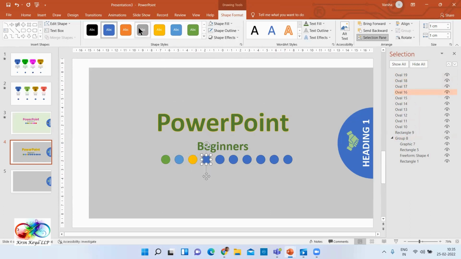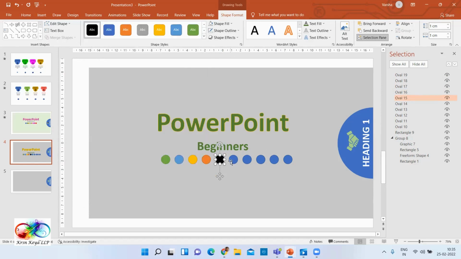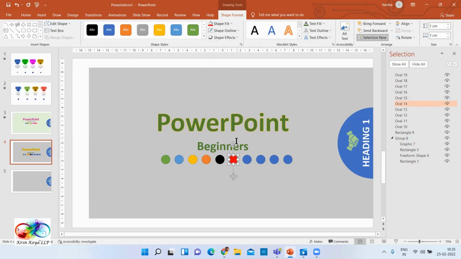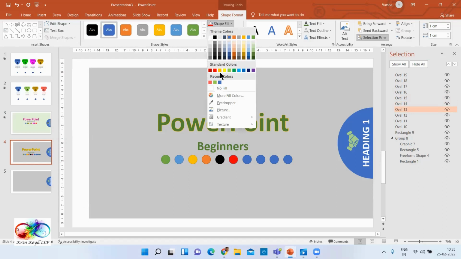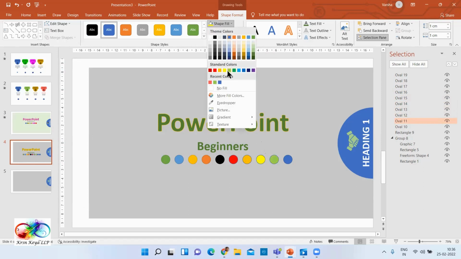See, I'm using different features for you to understand that there are various ways in which you can choose what you want to put in a shape. So this is how you do it, and now I'm going to go to the next one here. I'm going to now use the Fill tab, and use the color that is there. So this is how we're going to fill each of them with different colors, and create a design that looks attractive and good for us to use.